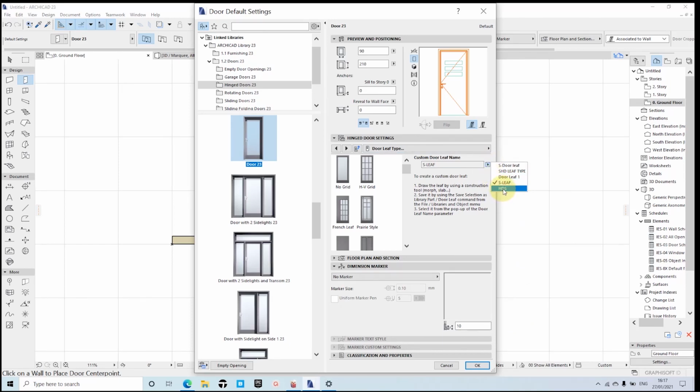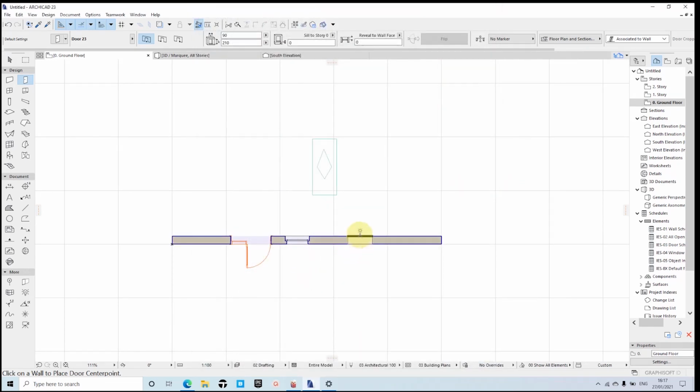You can choose between various door leaf types. You remember that we have created HDS, so I'll choose this HDS and then click OK. Then I will place this door inside this one.